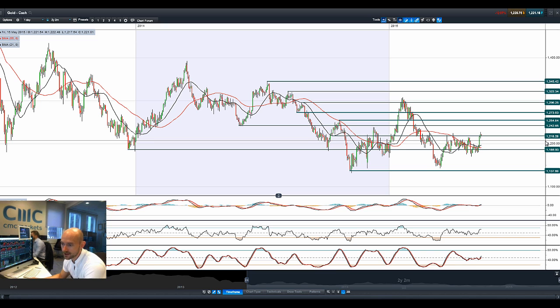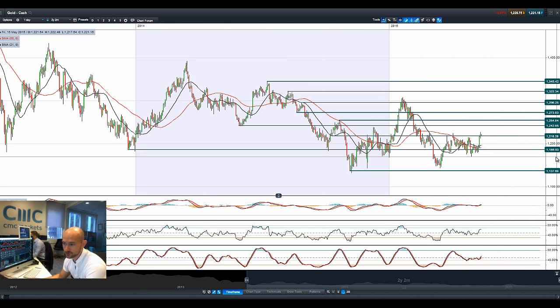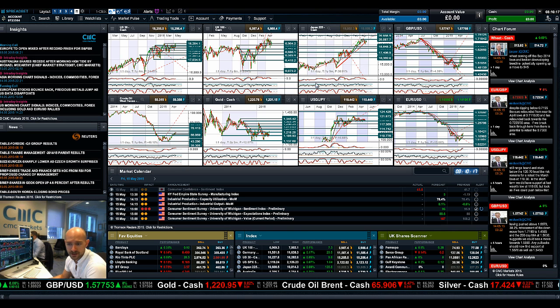So if you really believe that interest rates are not going to be rising in 2015, a lot of guys are selling dollar and buying gold. And because obviously it's historically relatively low, obviously it's been much lower, it would be much nicer to have at 1186, but as long as it keeps its head above 1218 and the economic data still comes out a little bit middling, which it has done for a long time, gold could benefit from that.